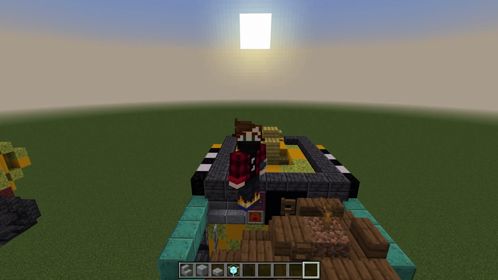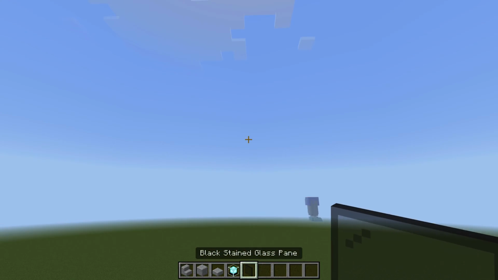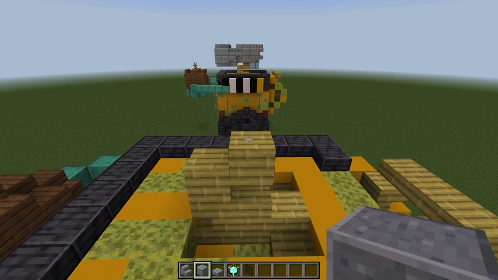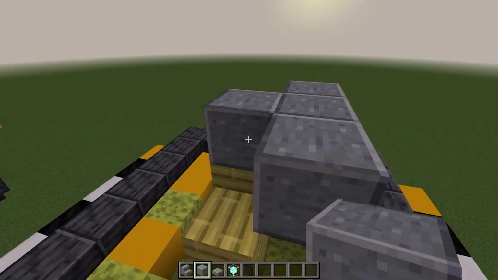So we're going to take the eyes now. We'll take some polished andesite stairs, some polished andesite slabs, a beacon, and black stained glass pane. Coming around this way, we want to do ourselves 3 polished andesite blocks from this position. So we'll place 1 on top of here and place 3 on each side.